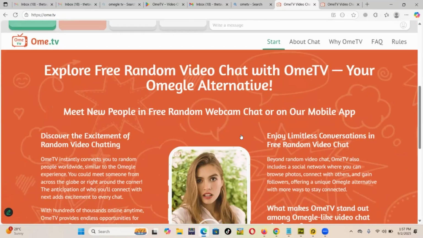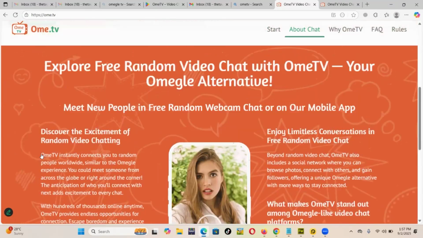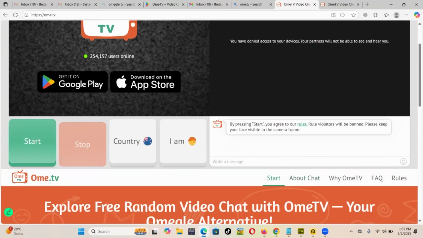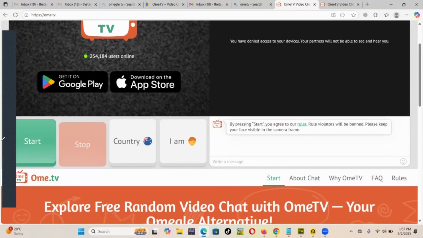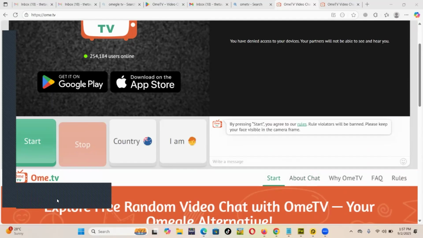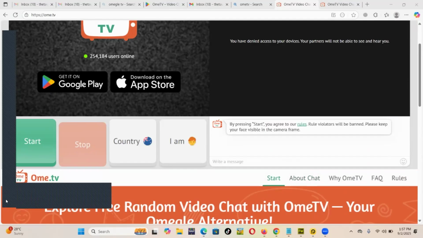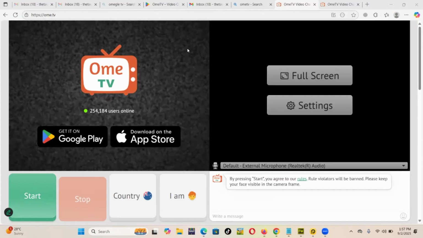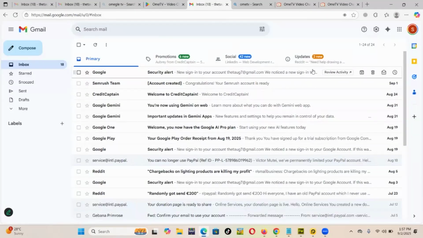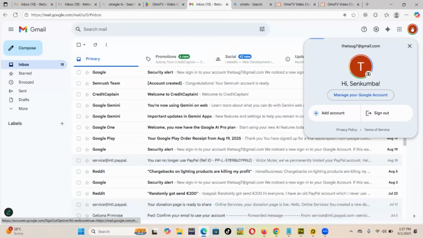Now, if I want to delete my account on this platform, there's nothing like your account here. I think it's the only menu that I can see, and there's nothing like deleting your account. So if I want to delete this account, what I do is I go to my Gmail, which I connected it with. I click on that profile pic, click on manage your Google account.